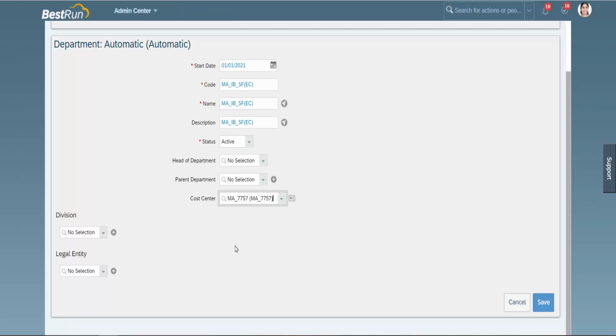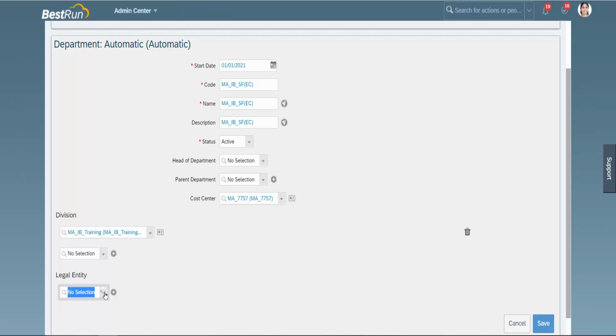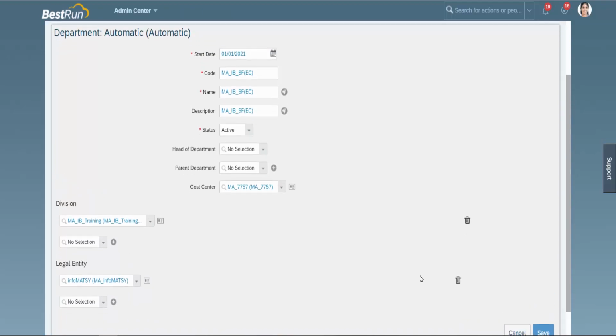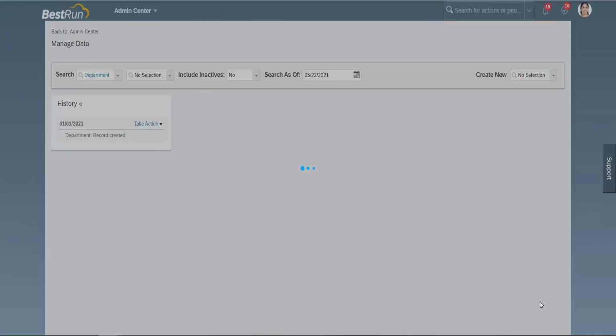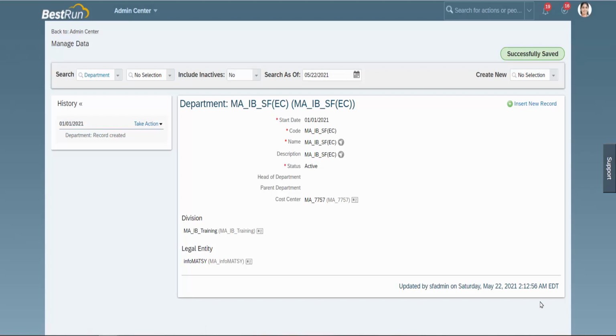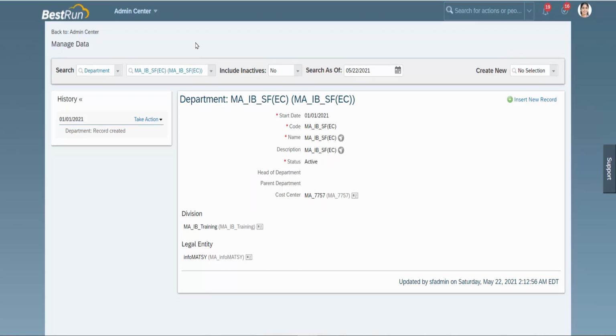This is the cost center we have created with this department, and again I'm going to associate our division and our legal entity, which is informat C, with the department. So now that we have created all the 4 levels of the org structure, we're going to see how the org structure is displayed in the system.